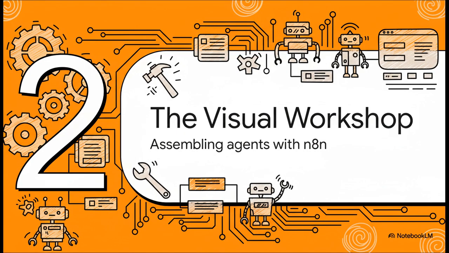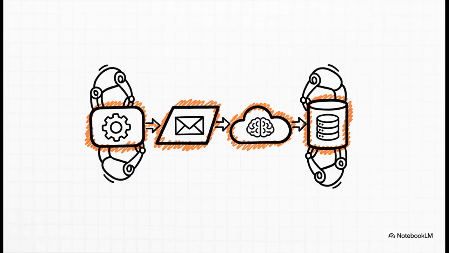Okay, so where do you actually build these things? Welcome to the workshop. We're going to be looking at a no-code platform called n8n. And what it does is pretty amazing. It takes all this complex stuff and turns it into a simple, visual drag-and-drop experience. The whole idea behind n8n is, well, it's beautifully simple, actually. Think of it like digital Lego blocks. They're called nodes. And you snap these nodes together to build a process. You can visually automate pretty much any task you can think of.